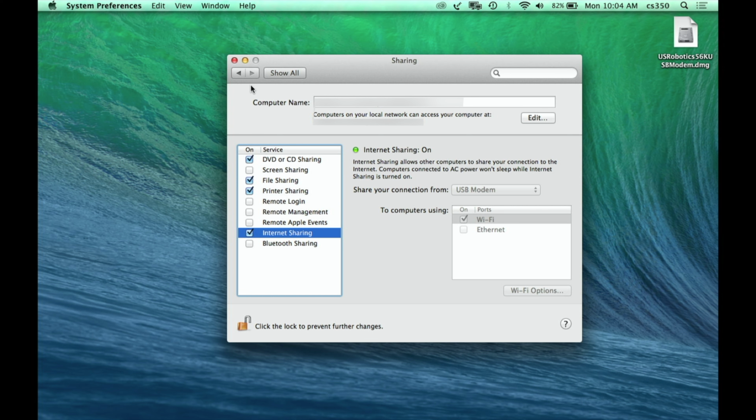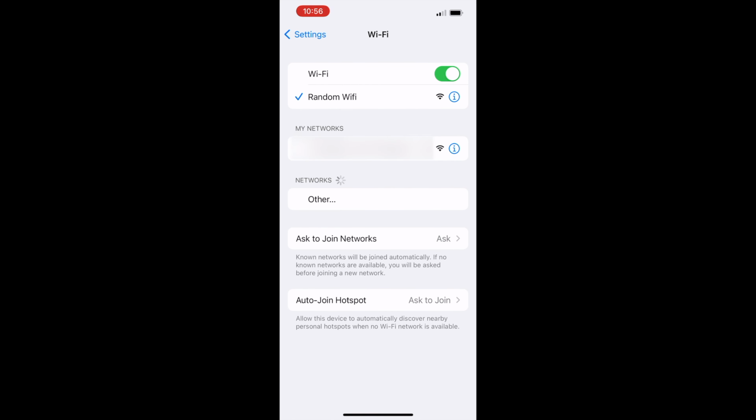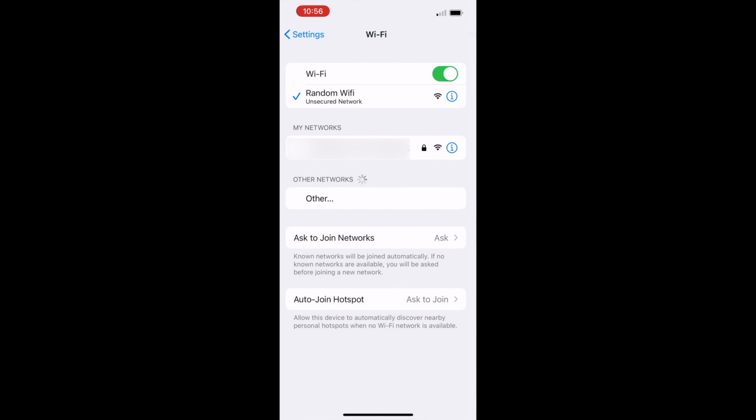You may have to set up a network name and password, but otherwise that's it. So let's test it out. Using any modern device, select the network you just made, and you should be able to connect, though it may take a little while to establish a connection.